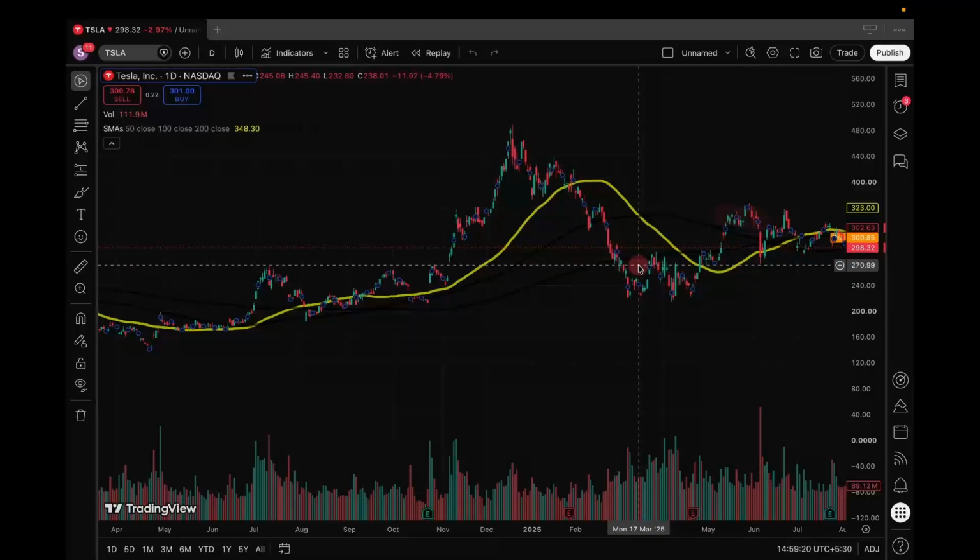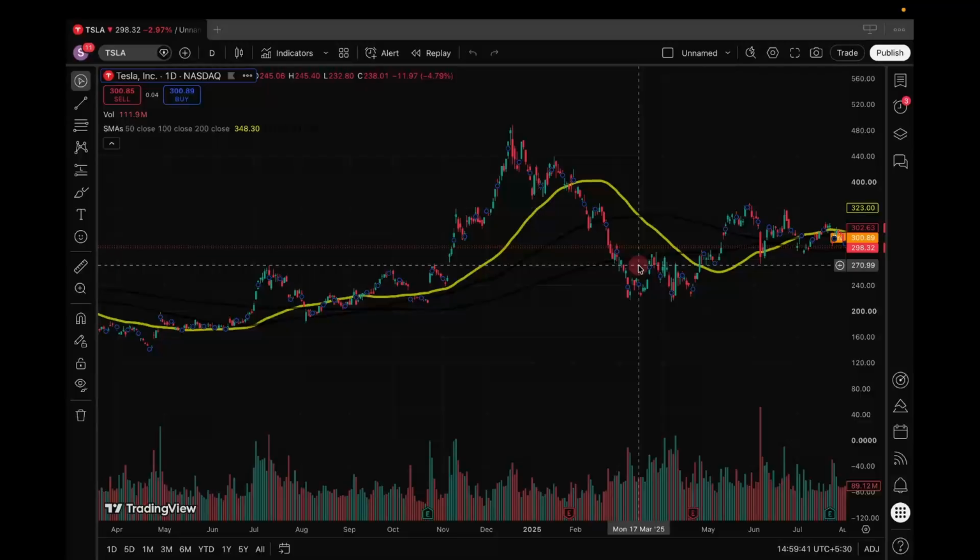So now what this chart taught me as a complete beginner is that the 50 MA was the single most important line on this chart. When price was above it and it was rising, pure bullish momentum. When price crossed below it and it started curving downward, the trend had changed. Get out or stay out, as simple as that. When price crossed back above it, the recovery was beginning.